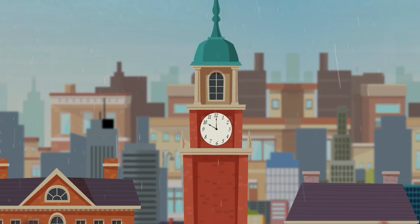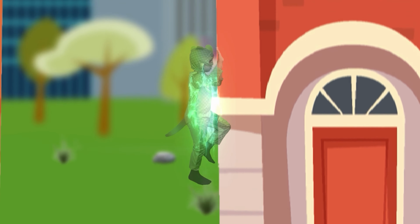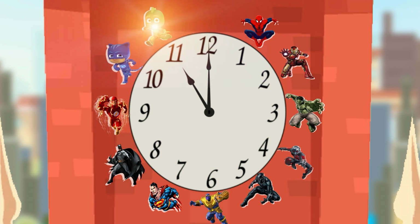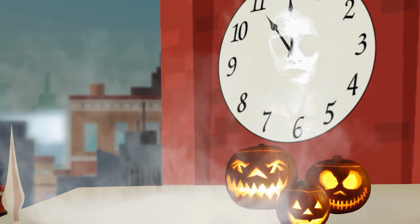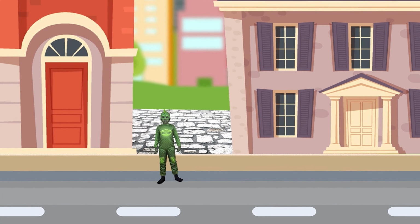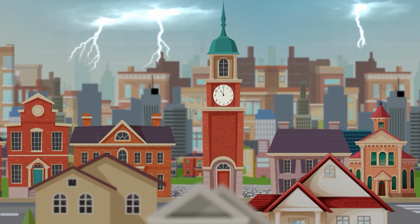Ten. Hickory dickory dock. Gecko went up the clock. The clock struck 11. Gecko went down. Hickory dickory dock. 11. And the last one.